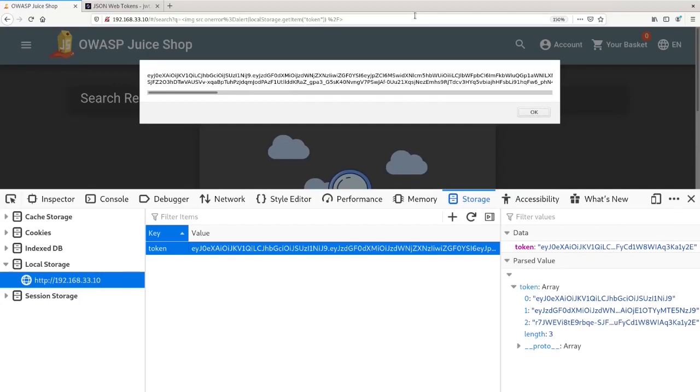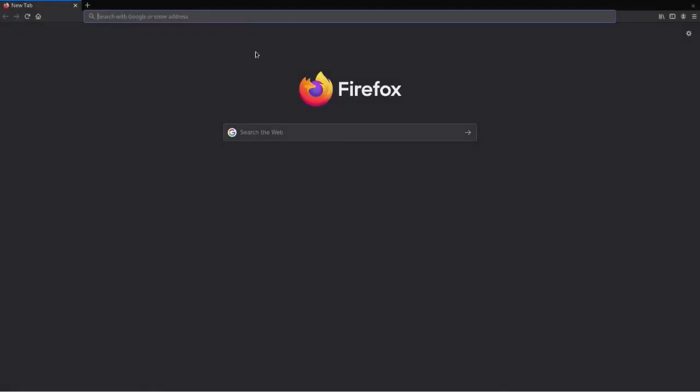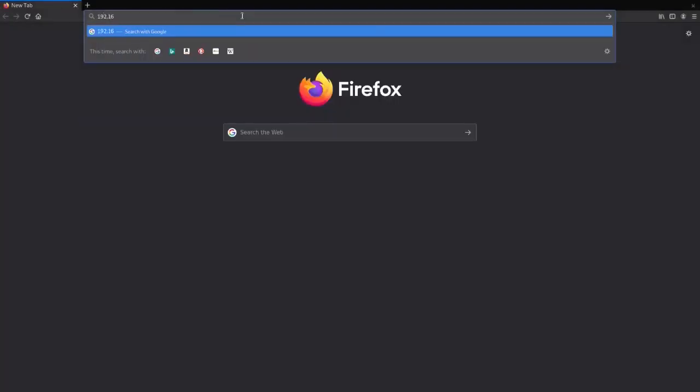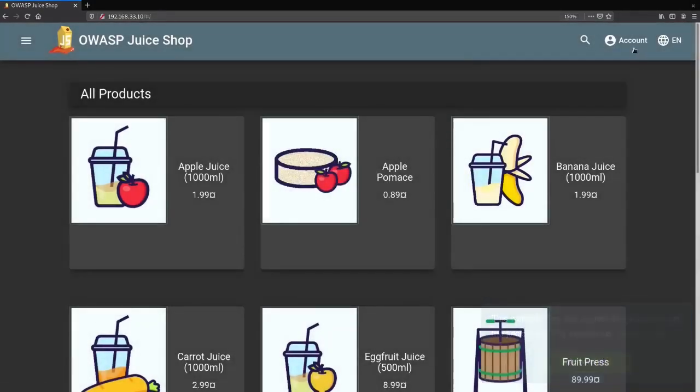Instead of opening a modal box, attackers can use other techniques to receive the value on the servers controlled by them. Assuming this is what happened, let's see what an attacker can do with the token on its own browser. As you can see, there's no active session in attacker's browser.